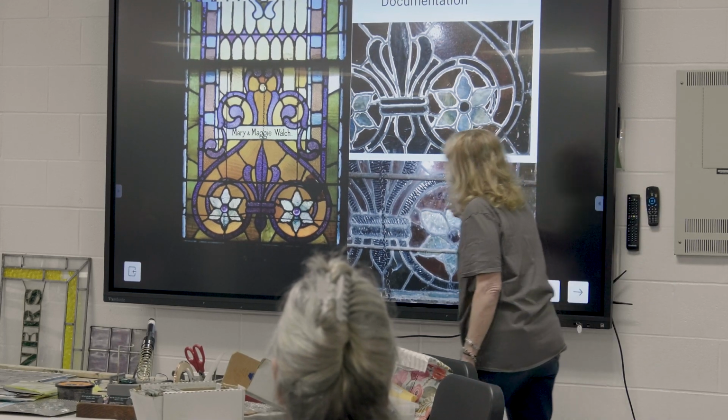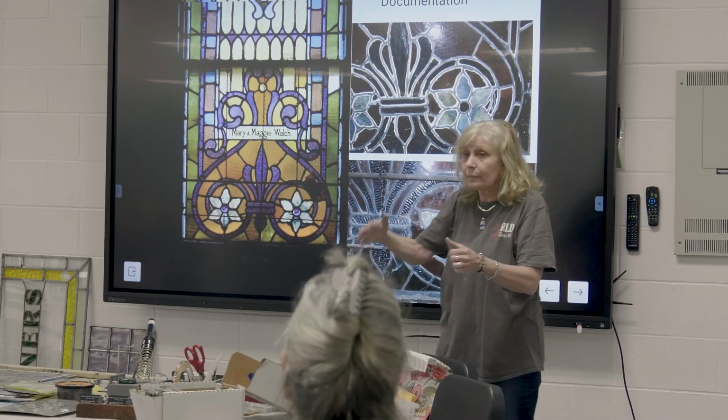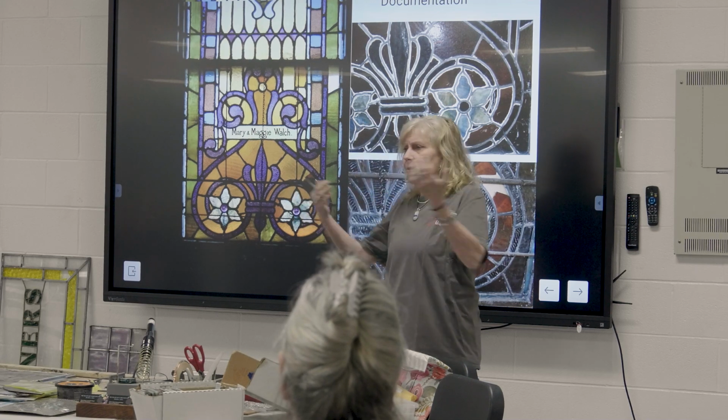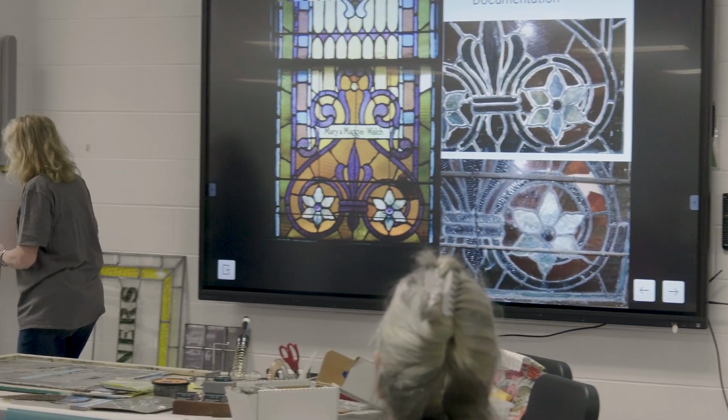You can see here the rebars. All of these are barred, and through the years they were barred more. Somebody came in and said, oh, it's buckling, so now we've got to bar it again. And then they attach those bars directly to the joints. Well, now, if that window moves, it takes everything with it too. So then I deal with that.